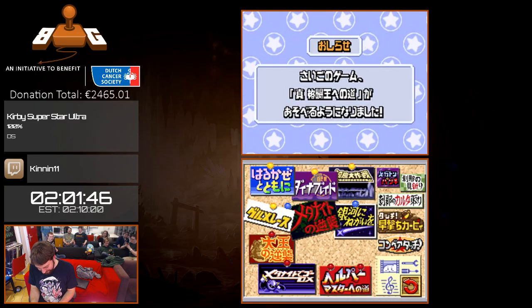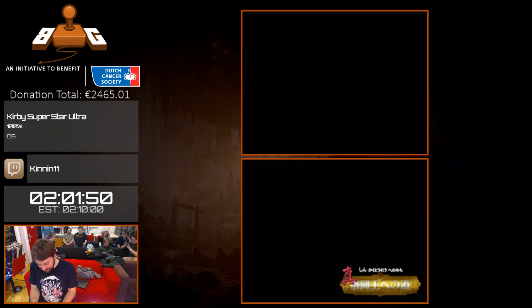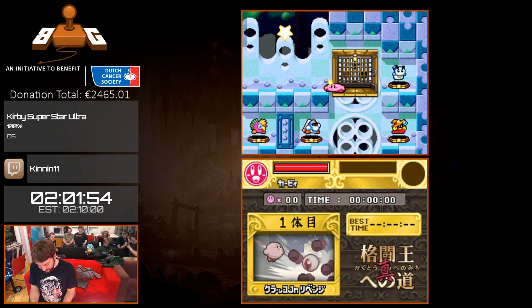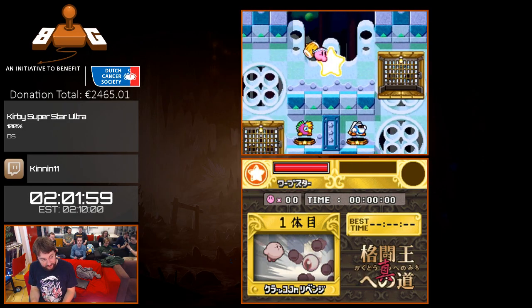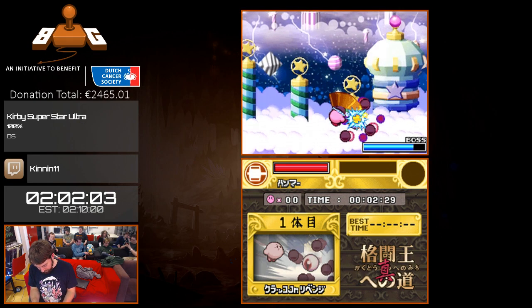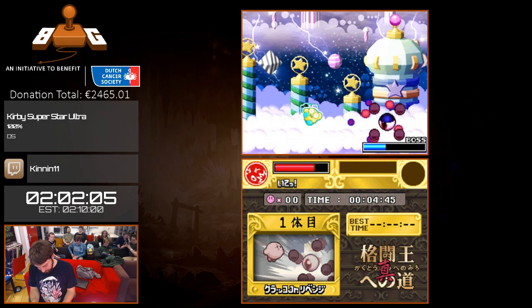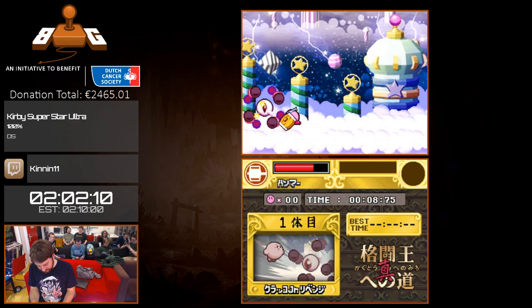So now we unlock the final sub-game of this game. This is the true arena, where we go through all the hard bosses that we fought before. And you can do a donation real quick, because most of these bosses are already known. These damage boosts are actually somewhat intentional. It doesn't really matter if I get hit here.